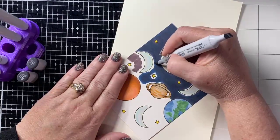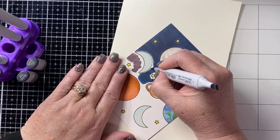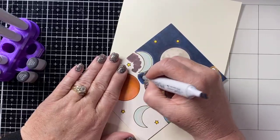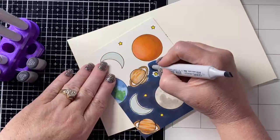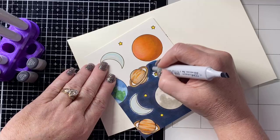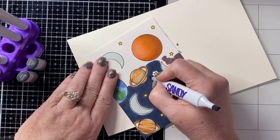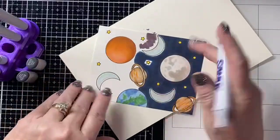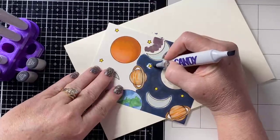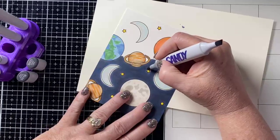Looking good so far. Okay, going around this moon, but leaving a little bit of white. Definitely want to cover the blue. Excellent. Almost to the point where we need to go back to the first dark color again and finish the top half.